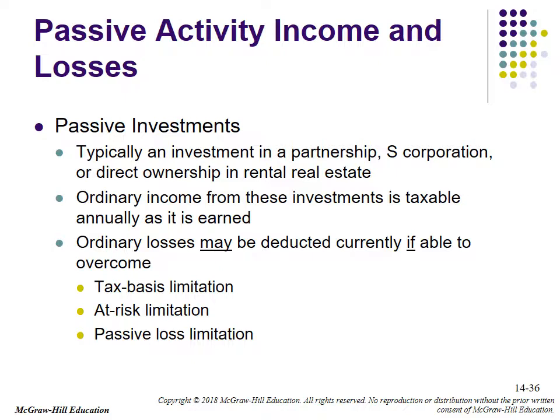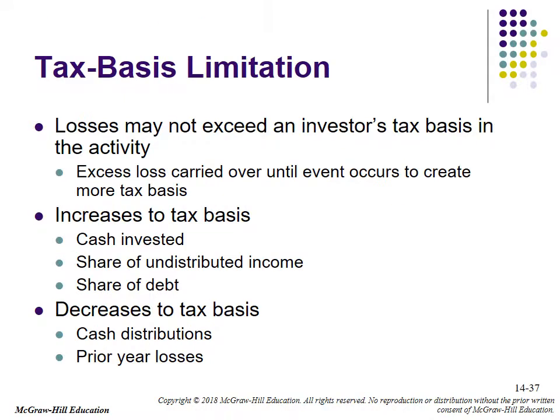Finally, passive investments are typically an investment in a partnership, S corporation, or direct ownership in rental real estate. Ordinary income from these investments is taxable annually as it is earned. Ordinary losses may be deductible currently if you're able to show tax basis limitation, at-risk limitation, and passive loss limitation. So what is tax basis limitation? This could get very complex, but losses may not exceed an investor's tax basis in the activity.